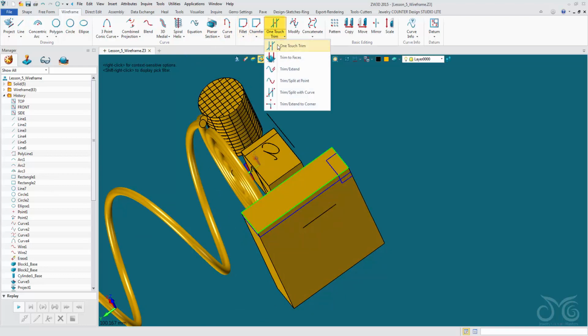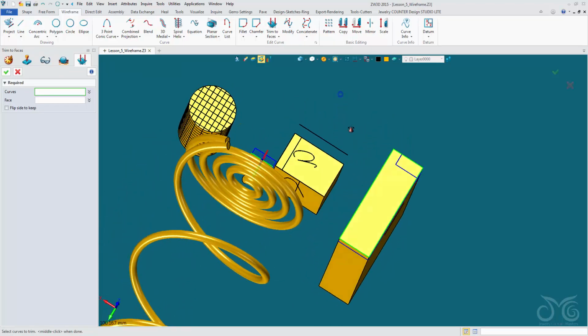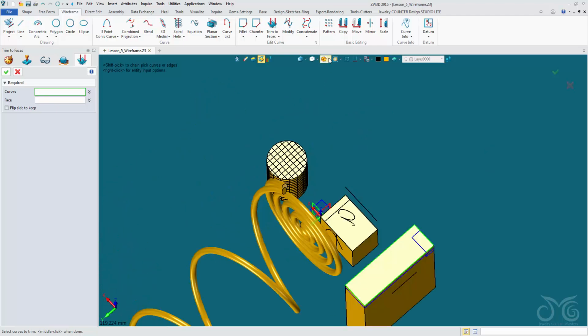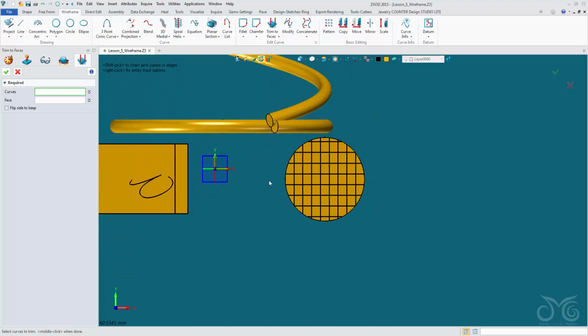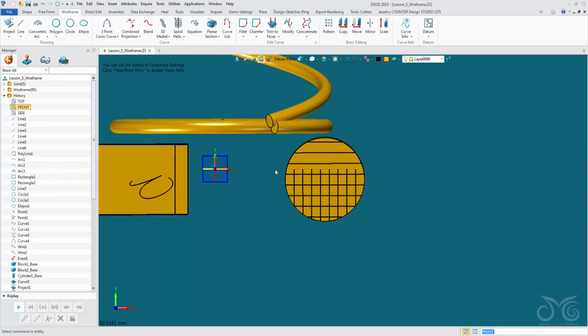We have our trim tools, one touch trim, this is the same. Trim to faces, this is a new tool. We can trim our curves to faces or datum planes. So let's say I go into a top view. I'm going to select all of these curves and I'm going to trim them to my front datum. You can then flip the side, you can pick which side I want to trim them to, confirm, and you'll see them all trimmed to that plane.